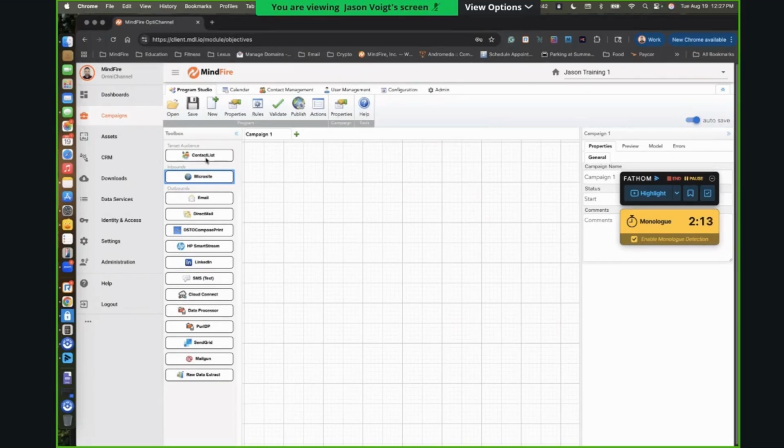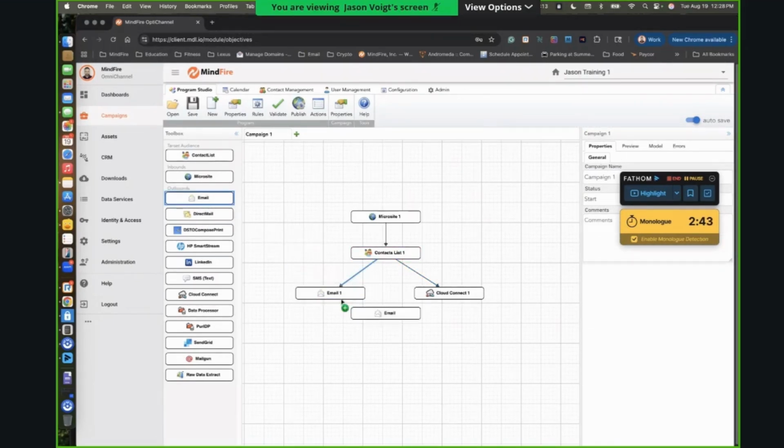So if you had a direct mail campaign that was leading to a microsite, and you wanted that microsite to say, hey, send a follow-up webhook to my CRM, we would just draw that out. And Cloud Connect is our webhook app that allows you to basically make posts to any sort of third parties. And then you want to send a follow-up lead alert email to my agents. And then I also want to send a thank you email to my client or prospect who's filled out the form. Basically, that's how the system works.